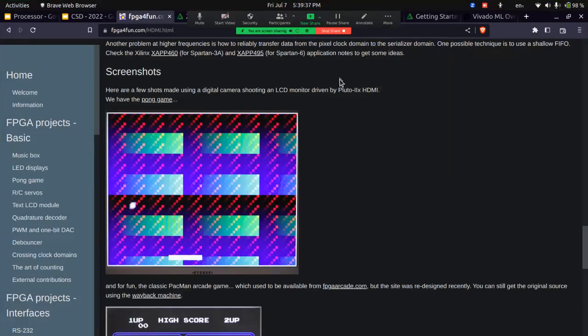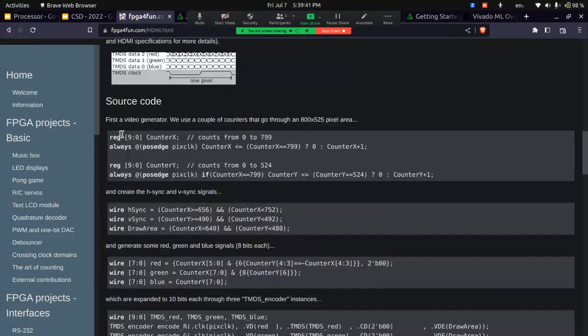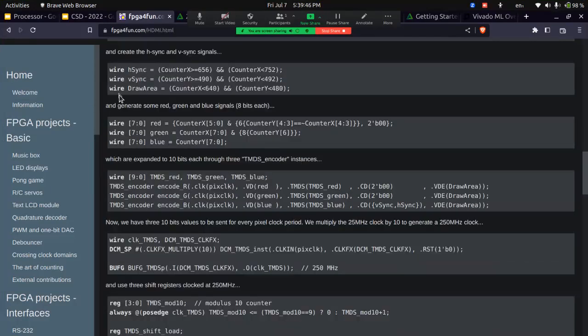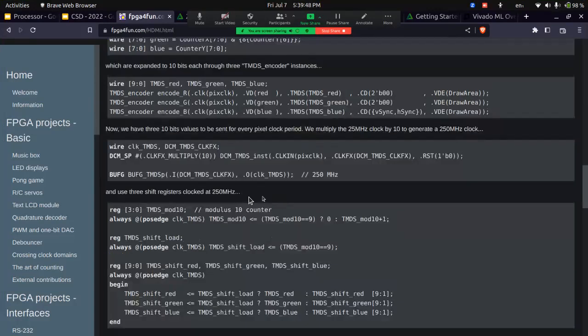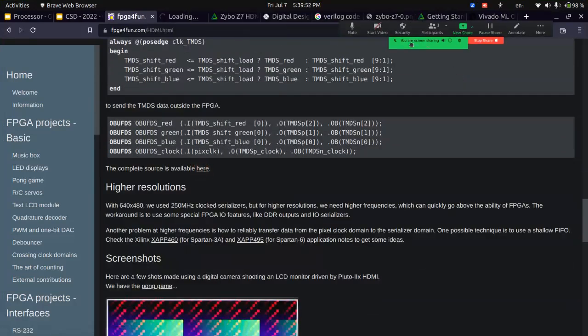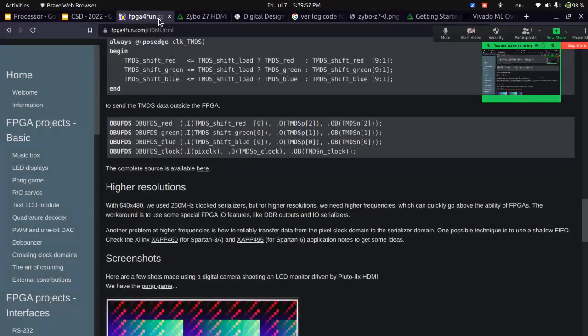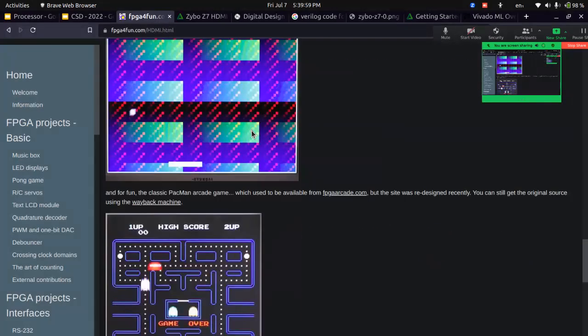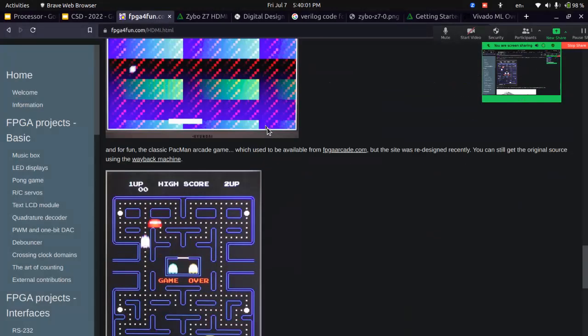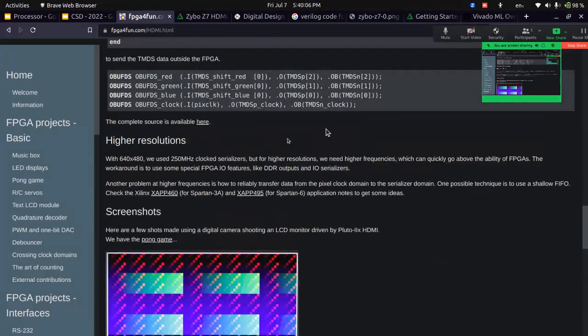Okay. As I was talking about this counter logic, you can refer to this entire code and then understand it. It would be easy. The source code is also available here. You can download that zip file and you'll see the source code. But when we copy pasted this code to our machine, it didn't work.